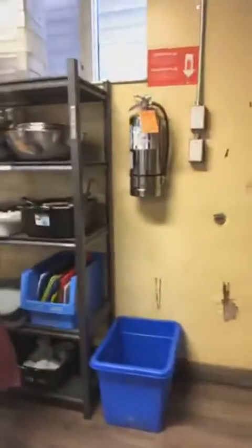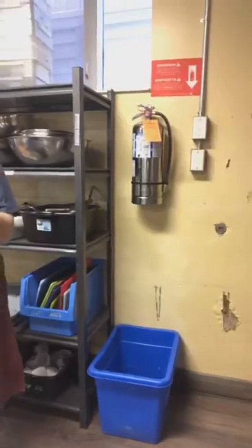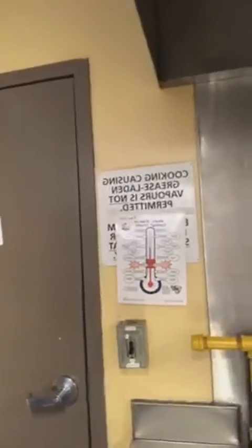So how hot do you have your burner right now? Very hot. Make it very hot, because if it's not hot, it will stick to the pan. You need a spatula? Yeah, like this one.